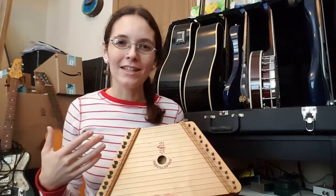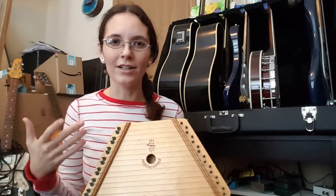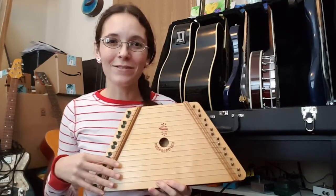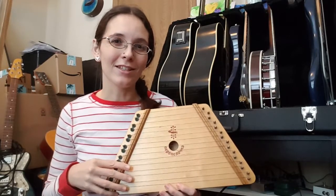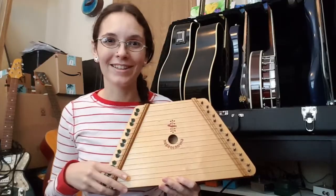So it still maintains that floaty kind of quality, but you can hear that minor sound, that kind of darkness in it. So that sounds really interesting and could be really fun to use with some more minor songs, like maybe Green Sleeves, for example.